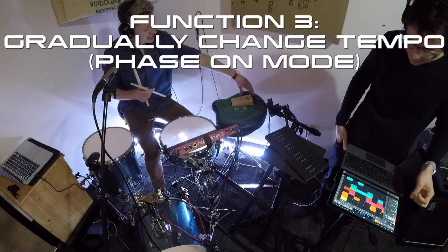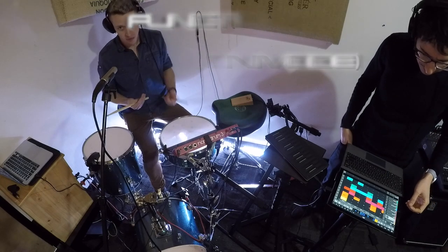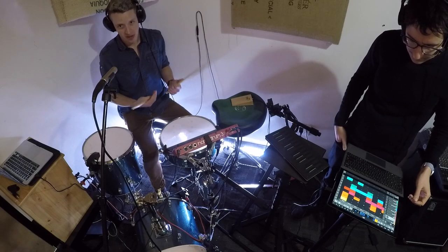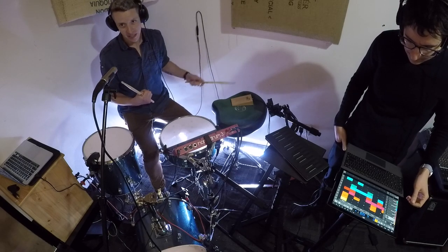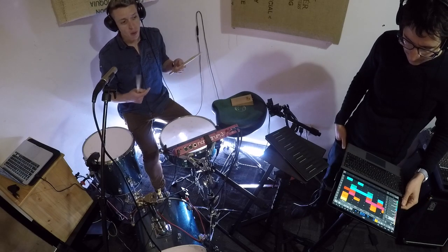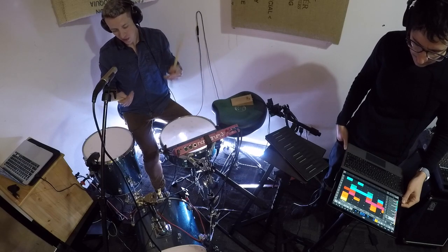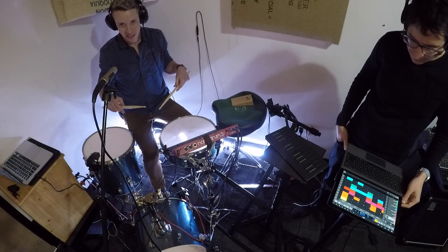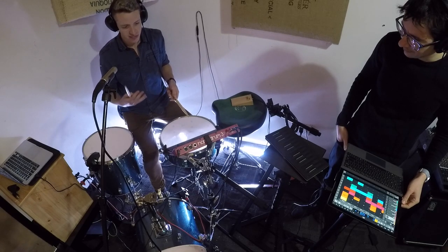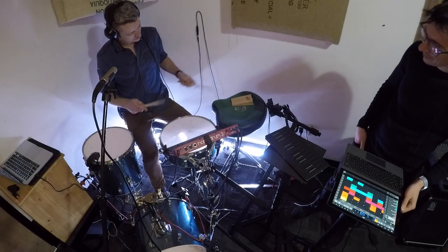So another function in phase on mode is if I want to do a gradual tempo change, instead of the double tap pickup to stop the track entirely and then tapping a new tempo, I can start to work in the new tempo while the track is going and it will eventually catch up with me. So I've got to hold my ground at the new tempo, but it can have a really cool sounding effect. I'll show you. We're going to start really slow this time. And then I'm going to gradually speed the track up.